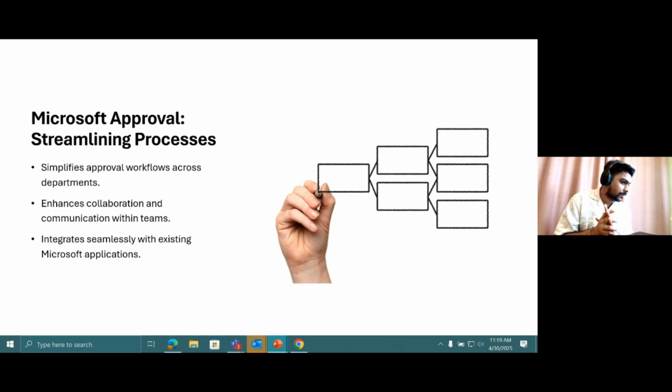So what is approval? Okay, so it's an approval workflow across departments. You might be thinking the name is approval and you are talking about approval with the same name. Okay, so just forget about the slide. Approval is basically a tool whereby you can request anything to any of your higher level managers or head of departments or anyone to approve something that you have asked, right?